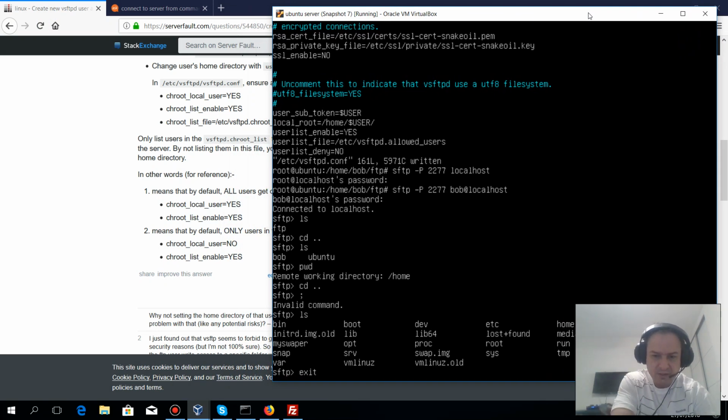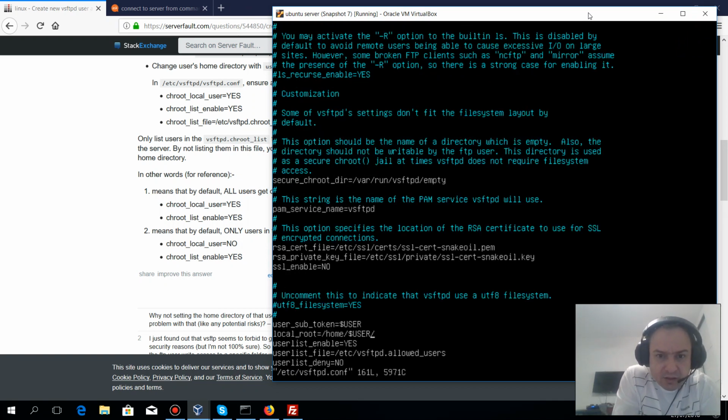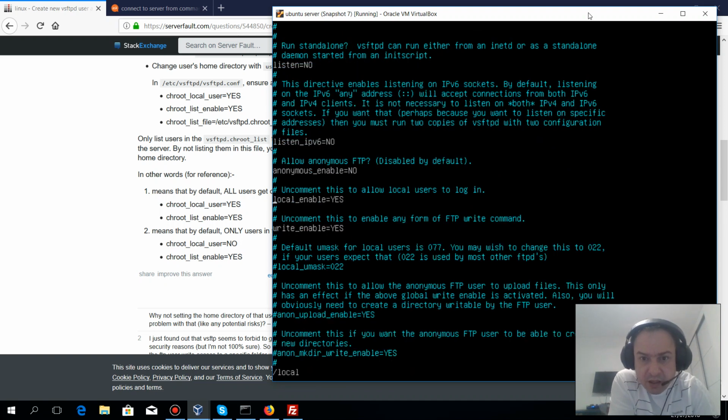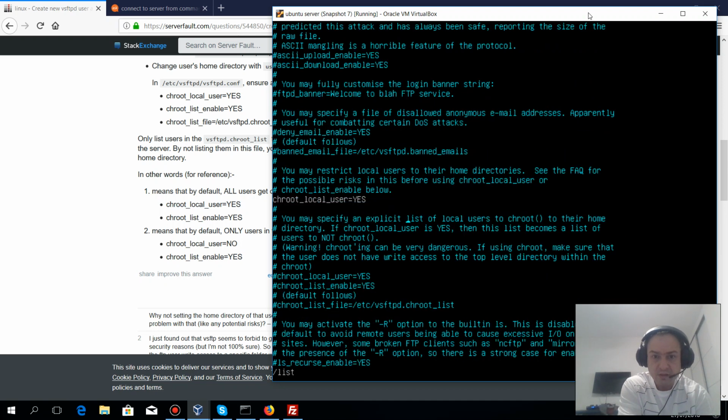Let's see if this is going blind. Name. Local. Next. List. chroot list enable, yes. chroot local user, yes.